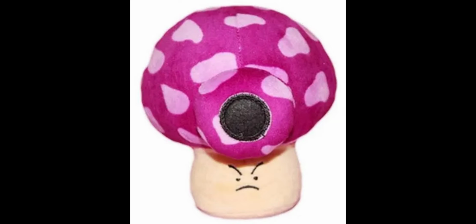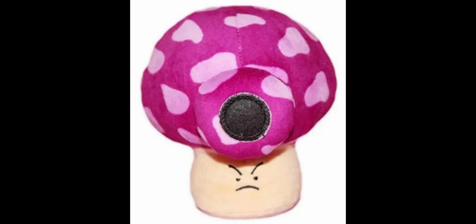There's black embroidery where the shooter would be, and it's a separate piece of plush by the looks of it. The body on this plush is made out of some peach color and has embroidered eyes, eyebrows, and a mouth on it. Even though there's very little embroidery there, they still did a great job making the expression on the Fume Shroom to show that it's angry.